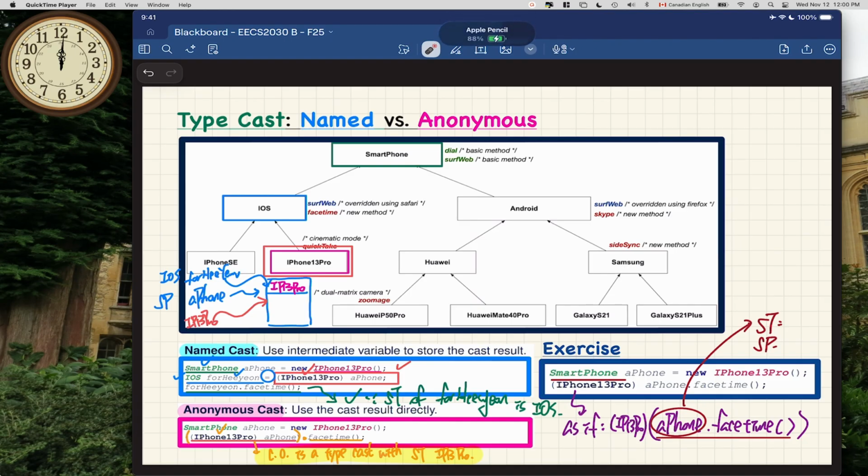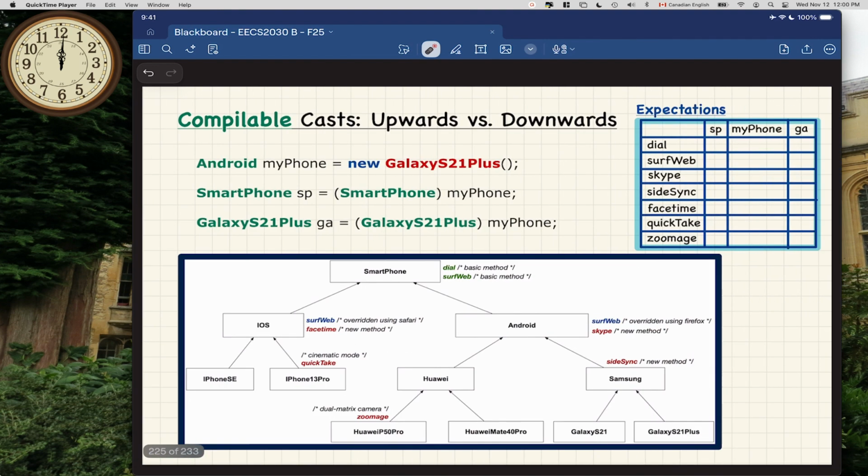Let's now move on and talk about compilable cast. Let's say we're given this hierarchy here. The best way to explain is to use one example. Let's consider this one here.